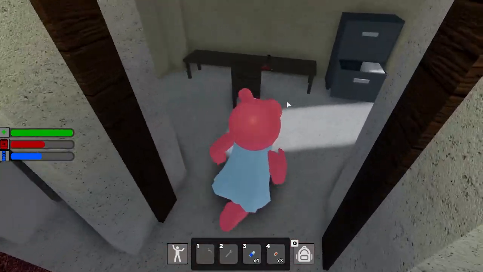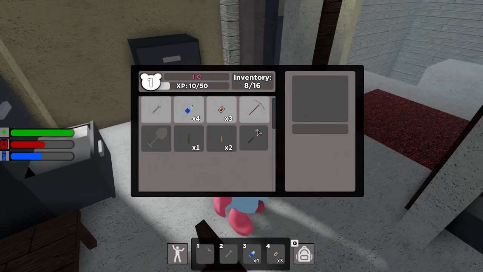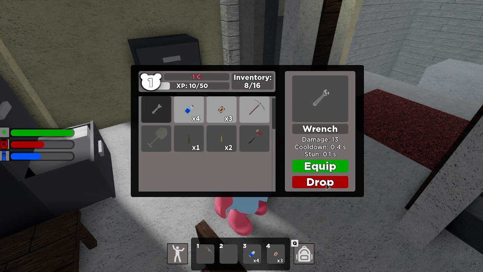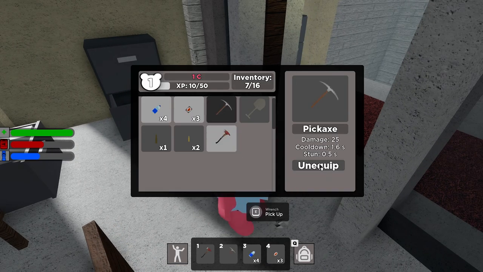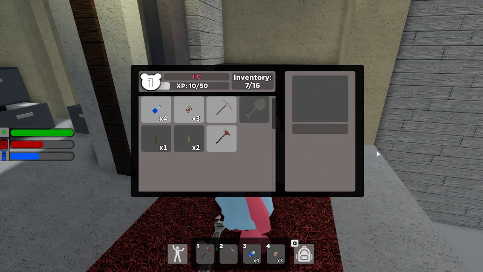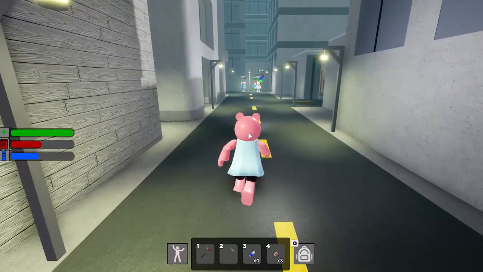Where can I find guns? Ooh, an axe! Wait, how good is that? That's even better than the pickaxe. Okay, wait. So let's unequip and drop the wrench. Let's unequip the pickaxe, equip the axe, equip the pickaxe. Okay, cool. So we got an axe, a pickaxe. Cool. And I accidentally picked up the wrench again. I'm dumb.